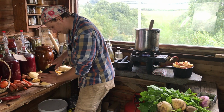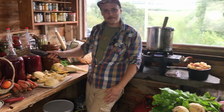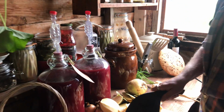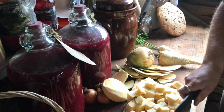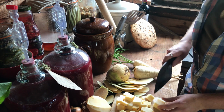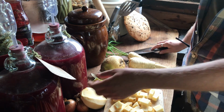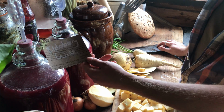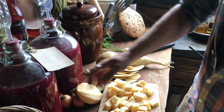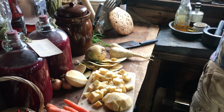And while I'm chopping next to it, I'll quickly talk about this elderberry wine that I made last week. So elderberries are the berries from the elderflower tree, and me and Sophie harvested all the berries last week. We made a healthy vitamin-filled syrup, and then we also made this wine, which is probably going to be medicinal too, but we were just waiting for it to ferment in these demijohns to become proper wine.